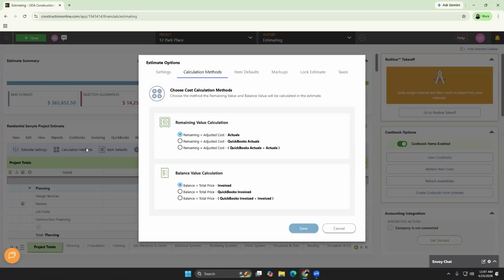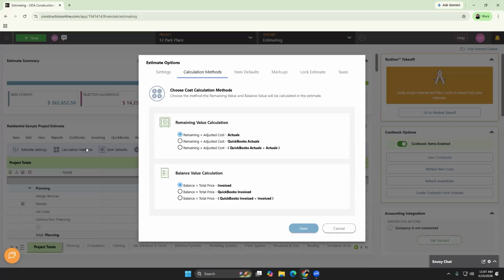So whatever your adjusted cost in your estimate is, minus the total value of all bills and expenses in QuickBooks, or you can do a combination and add what is in the payment section of your purchasing module and what is coming in from QuickBooks and do your remaining value calculation that way. That remaining value is primarily for outgoing costs. So how much left do I need to spend on this, or how much left have I allocated in terms of estimating for this line item before I am going over budget in my spending?